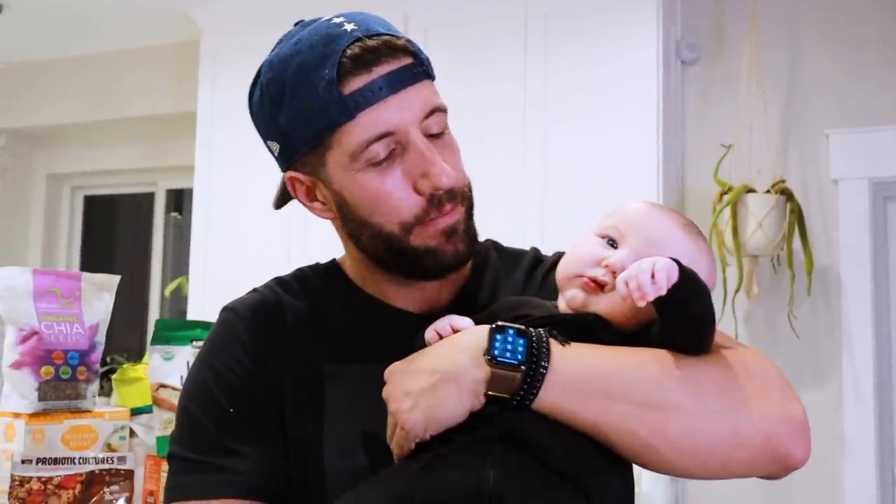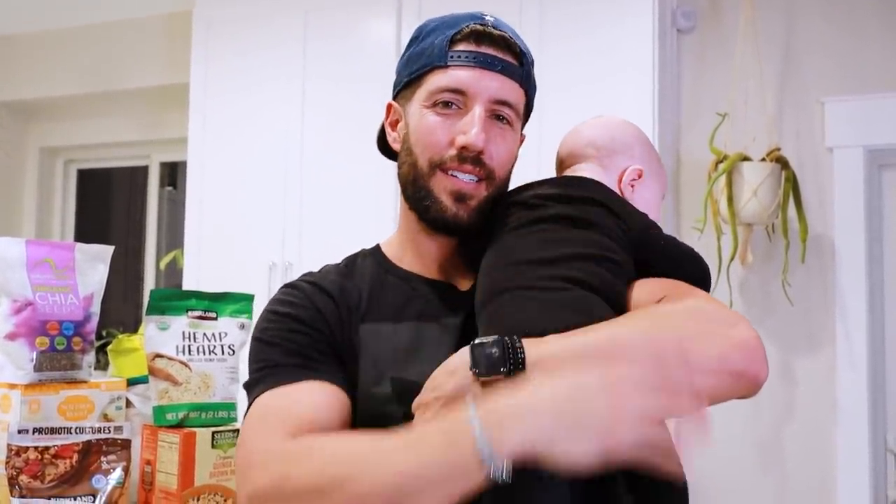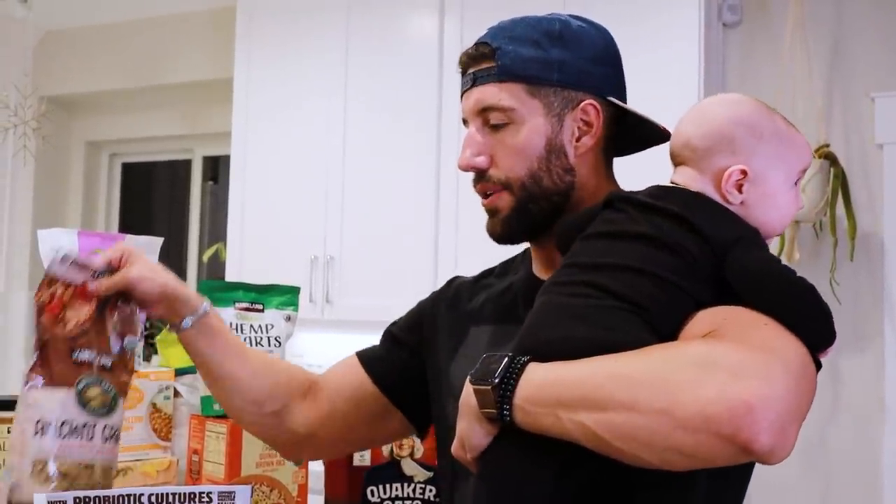We love cereal — our whole family is cereal freaks. I always get honey bunches of oats but I told my sister I need cereal, what can I get? We went through the cereal aisle at Costco and so much stuff is just not good for you. We finally landed on this: Ancient Grains Probiotic Granola with kamut, einkorn wheat, spelt, almonds, quinoa, and amaranth. It's super clean — I'm just going to pour it in a bowl with milk. That's my new cereal. I got two because I knew I'd go through them fast.